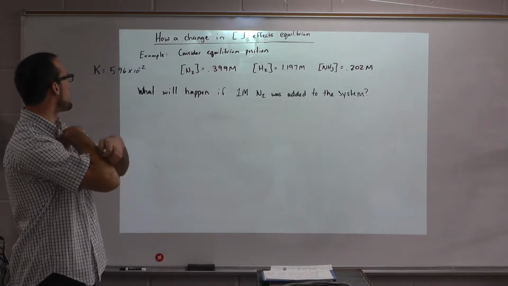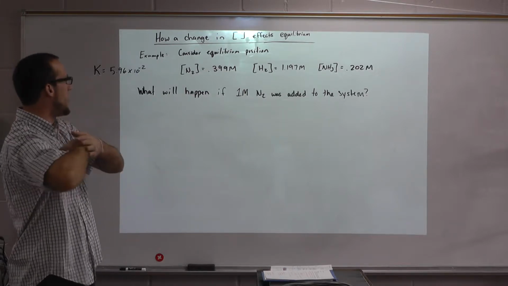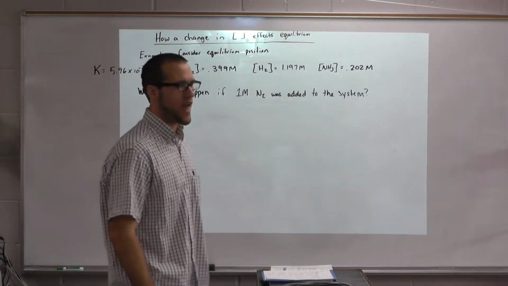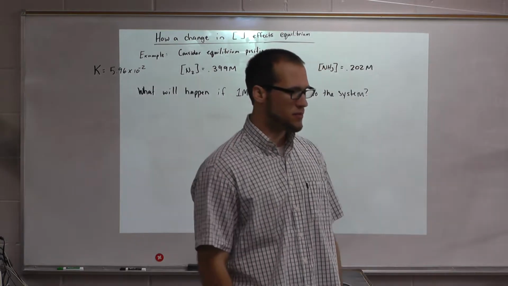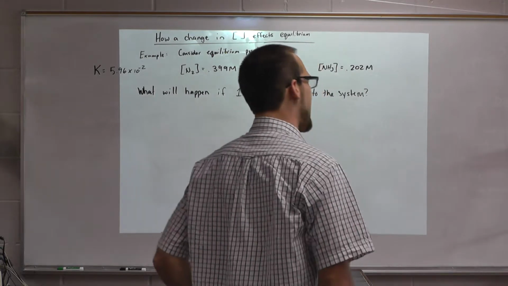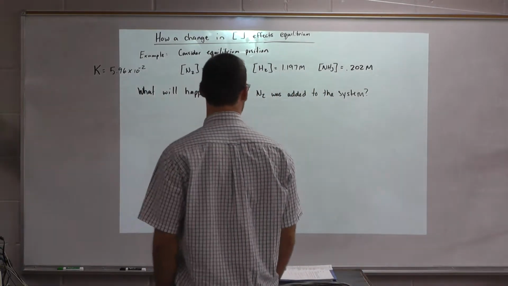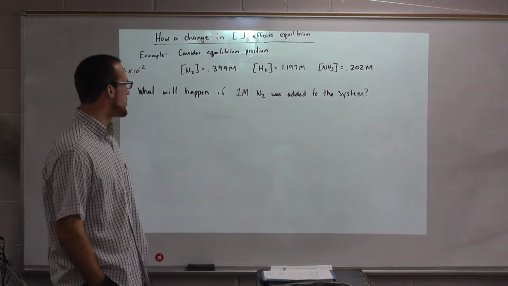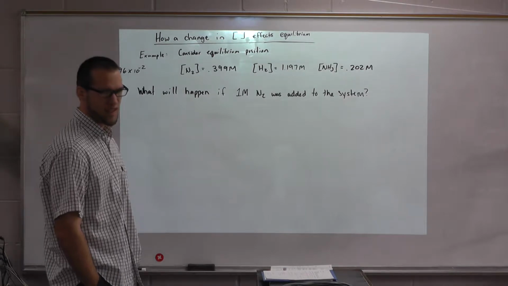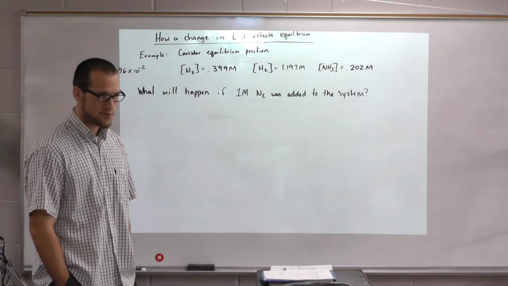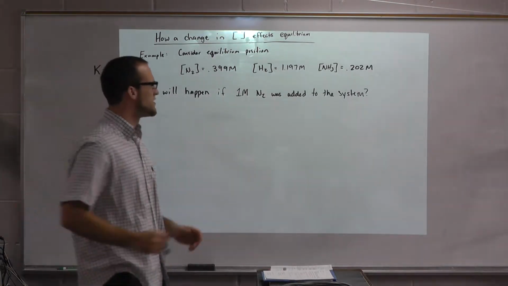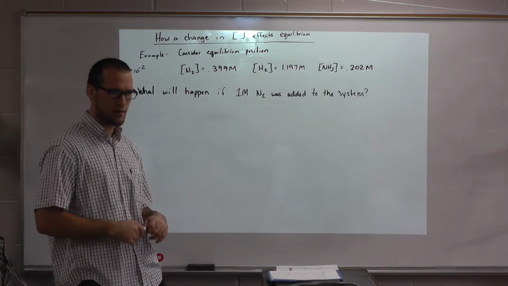All right, so we want to figure out how changing a concentration of something will affect the state of equilibrium. Okay, so I gave you up there 3 concentrations at equilibrium. So I know that the rate of my forward reaction and the rate of my reverse reaction are going to be the same. And then I induce a change or a stress. What is the stress in this context? I'm adding a reactant. Do you want me to write the equation, or are you pretty familiar with the ammonia?